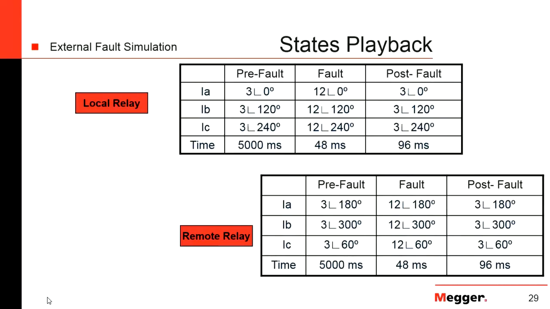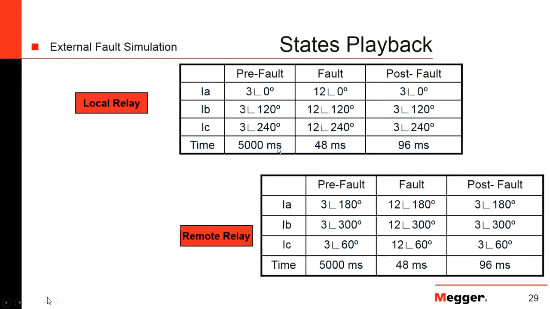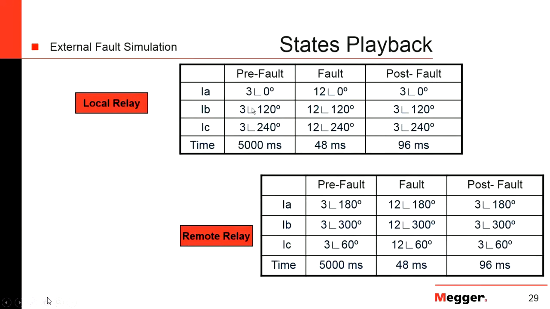Since that is the case, we would be expecting these 2 relays not to operate and somebody else to clear the fault for them, okay? In this case, what you do is you put 3 amps in the pre-fault state, then 12 amps during the fault. You have that fault last for as many milliseconds as you believe the fault should last, until whatever protection system takes care of it has as the clearance time. And then the post-fault, which is the return to normal conditions for the system.